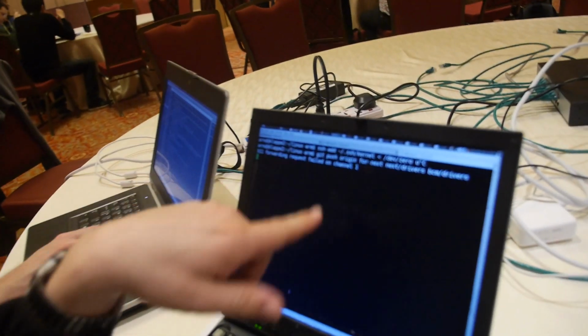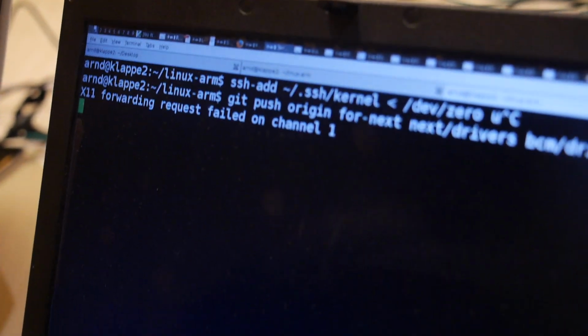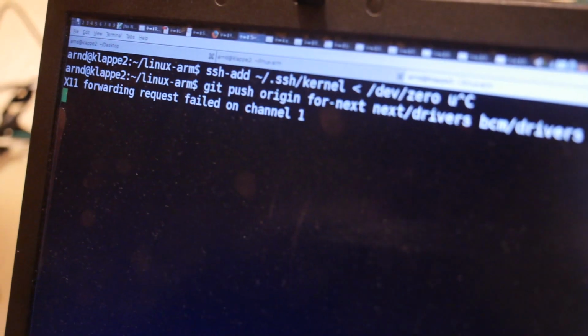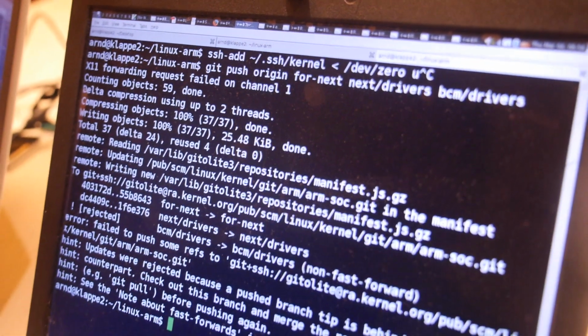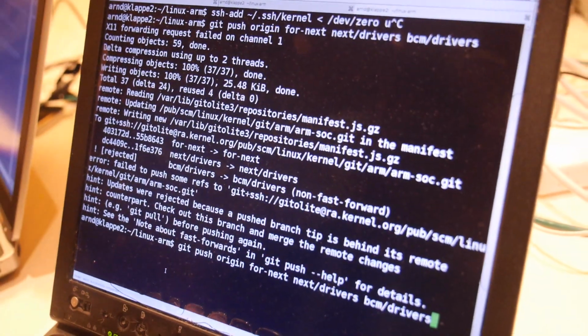Okay, launch again, and now you can see my screen where it's uploading the branches that I've just merged to the kernel.org server, which also takes a while, probably due to the slow wireless link here.